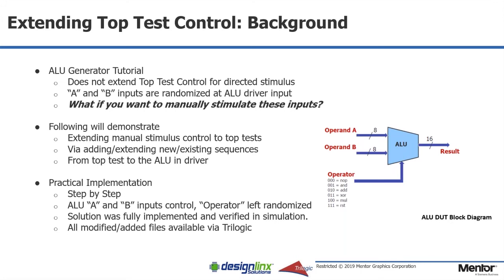And in doing that, we'll be adding and extending new sequences so that you have a path directly from top to the ALU in driver. It'll be a practical implementation step by step, leaving out the operator that's left as randomized. And this solution was fully implemented and verified in a simulation. Further, if you're interested in actually seeing or having the files, they are available through Trilogic.